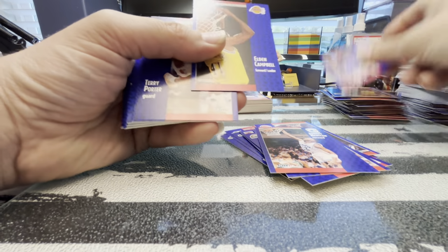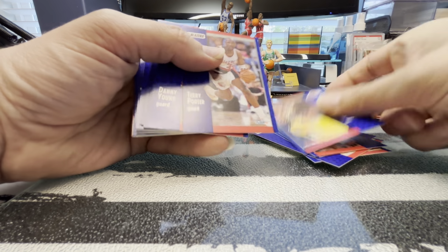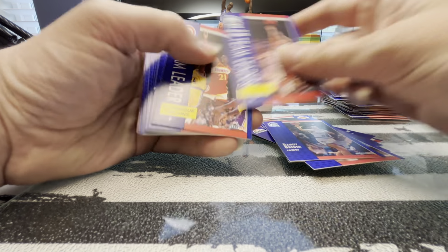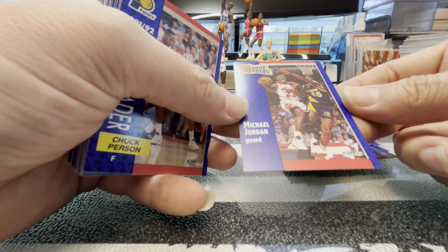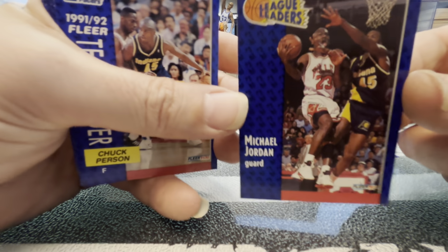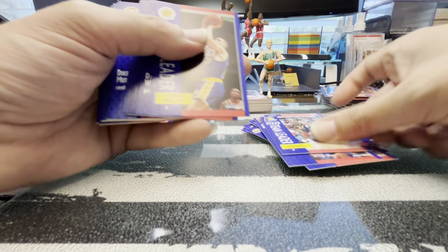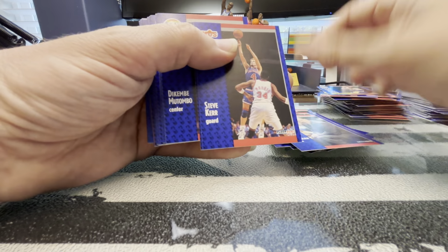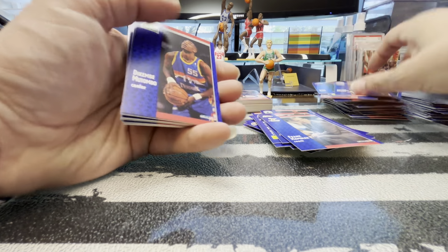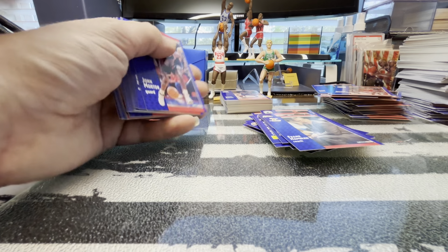It's Richmond. We'll hang on to Campbell. That might be a rookie. Maybe. Dominique. Michael Jordan, league leader. That one's looking all right. Steve Kerr, yeah, why not? Jason Williams, Mutombo rookie. Got a few of these. Morton, Malone will hang on to you.